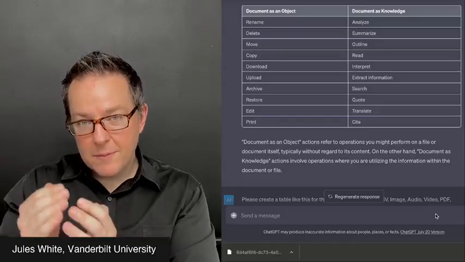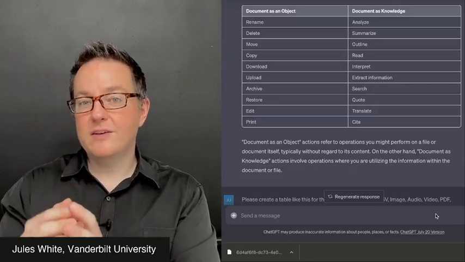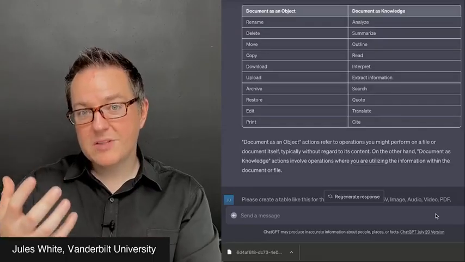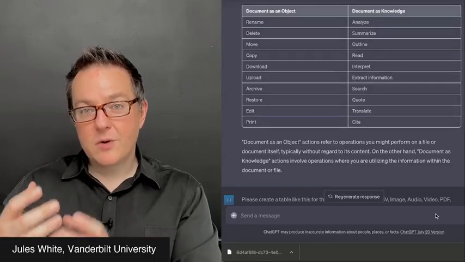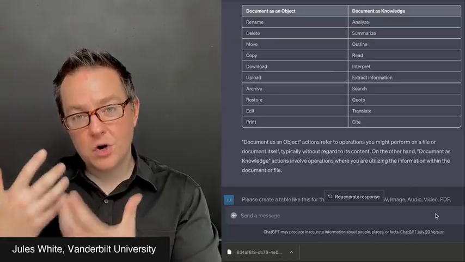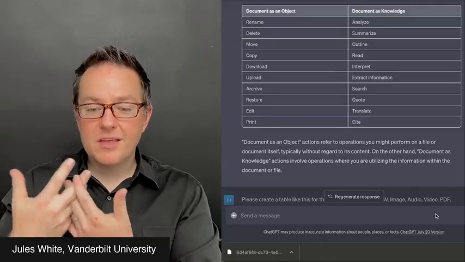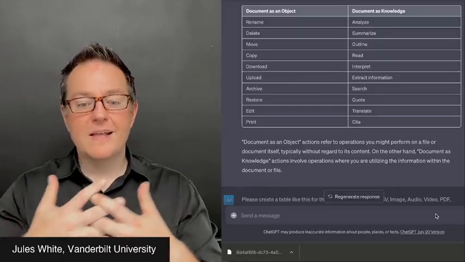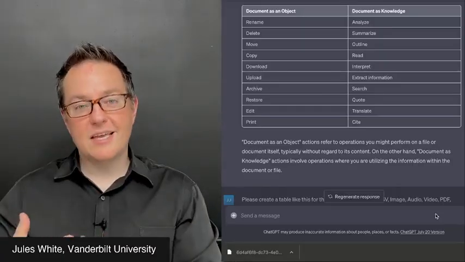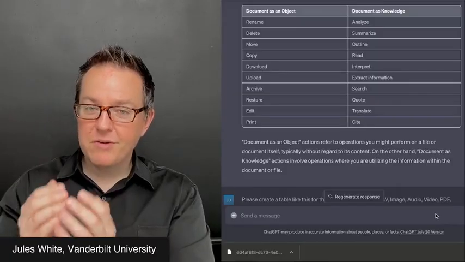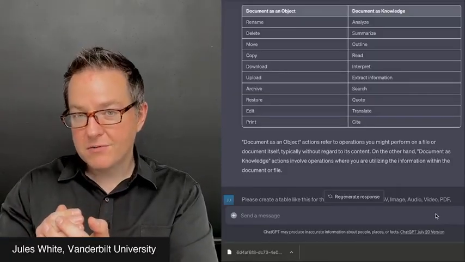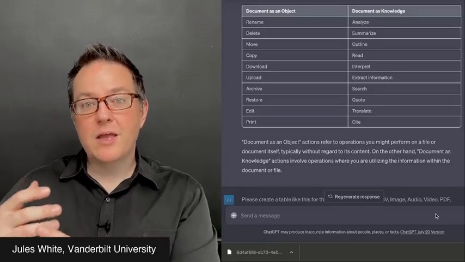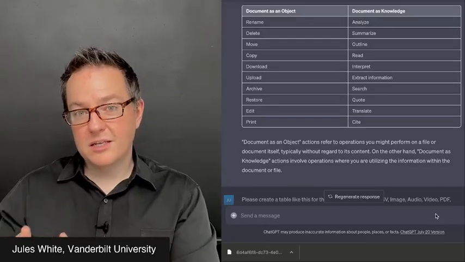And typically the most effective way to do these kinds of knowledge-based operations when we're dealing with natural language in a document is this: if it's words and we want it to interpret the words, then we want to think of it as a document as knowledge. That's an operation that we're going to want to do differently, talk about differently, and handle very, very carefully, because we're going to get very different results on how Code Interpreter decides to perform an operation that deals with knowledge.